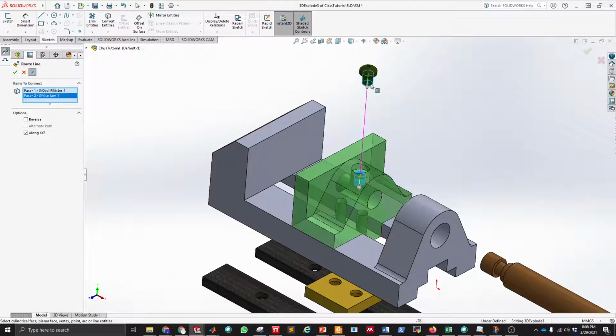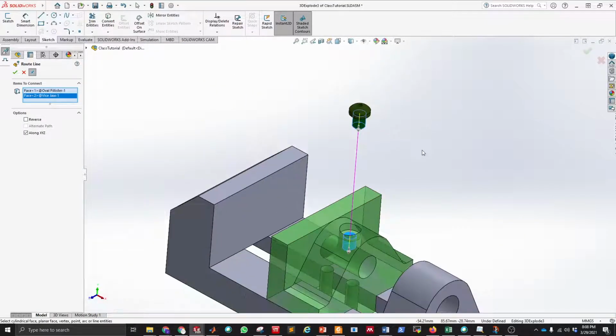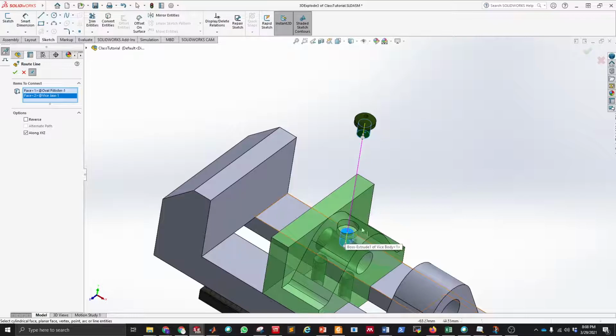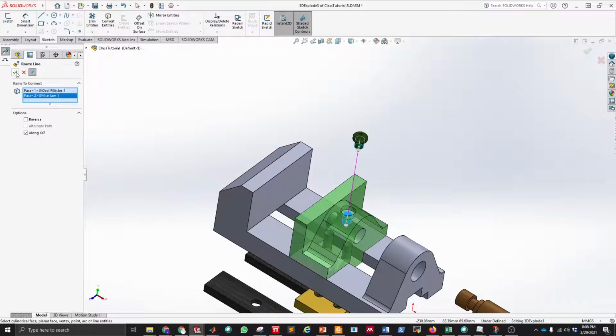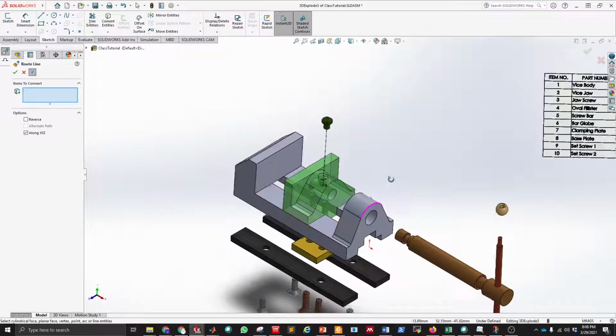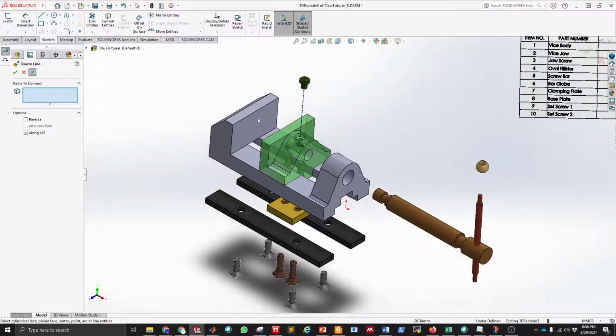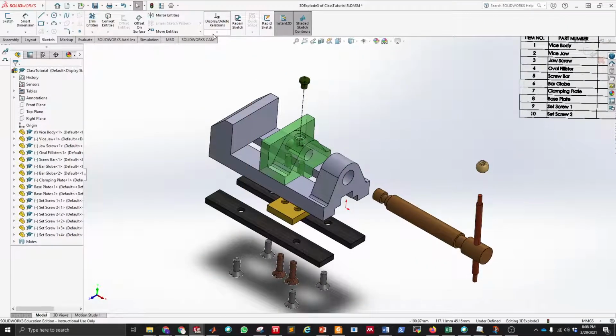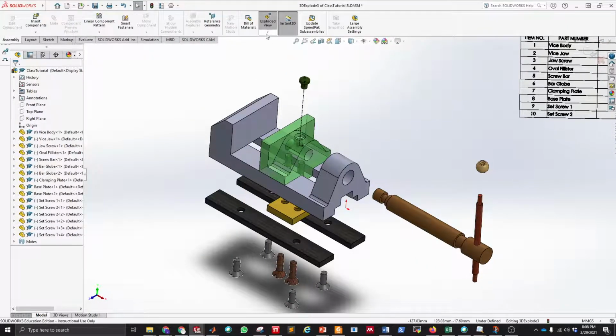You will have to select the faces that are connected. Like in the oil philister, you can select the cylinder and then the hole where it goes. And then you will create that line. So as you see, it's kind of too much trouble. I just prefer doing it the automatic way.